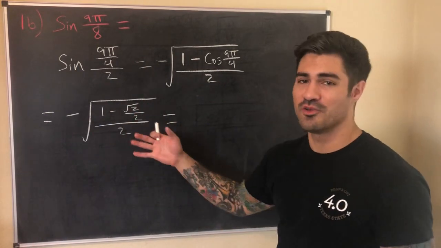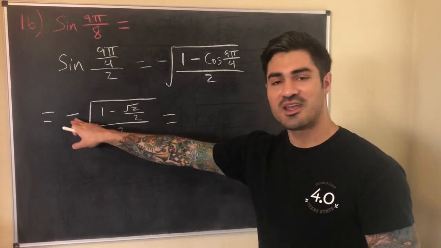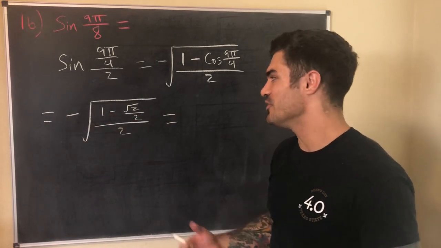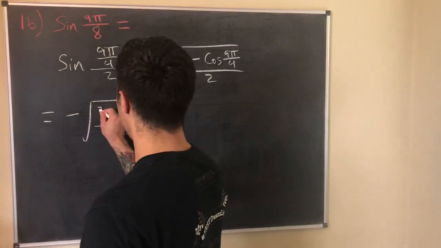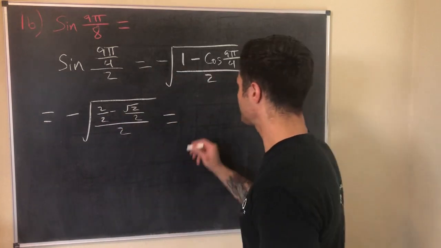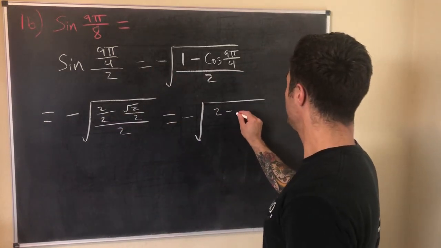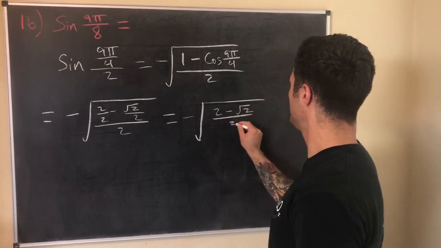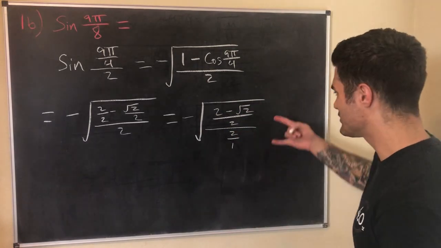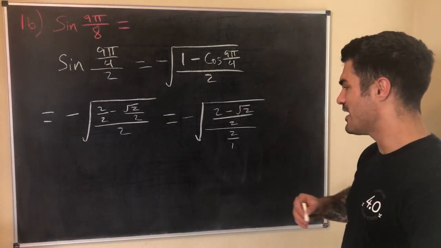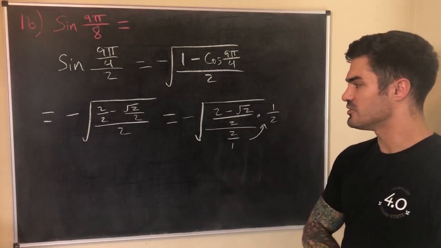I'm going to write 1 as 2 over 2. I'm going to combine those. Really, the only difference is I have a minus in here and a negative out in front here, but very familiar to the last problem. So if I rewrite this 1 as 2 over 2, then I have negative 2 minus root 2 over 2, all over 2, and I think of this as a 2 over 1, and I basically multiply by 1/2 over 1/2, or you can think of it as flipping and multiplying across, right?